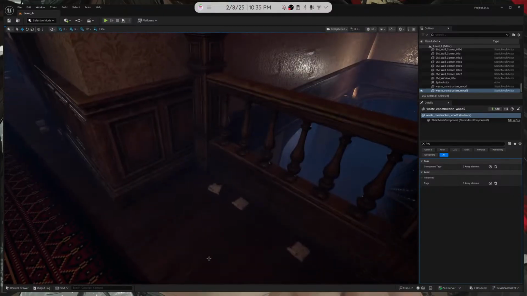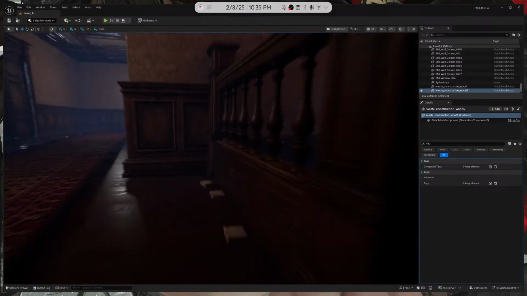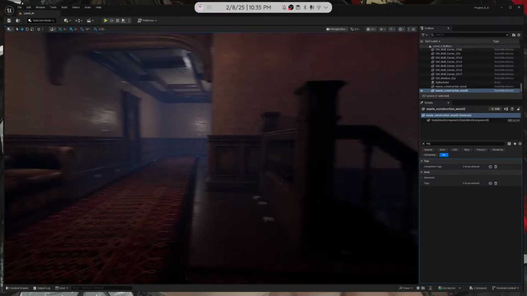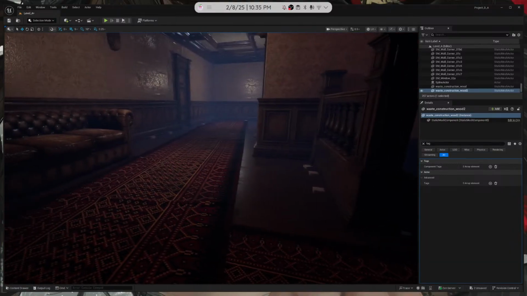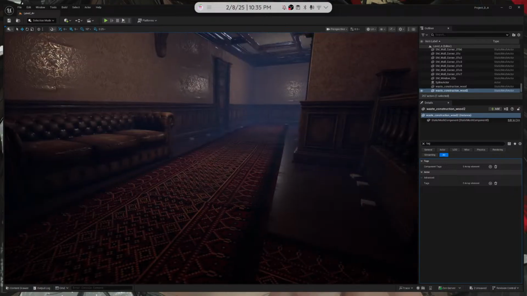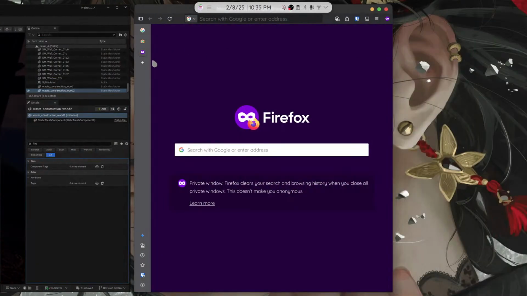Right. Oh, it looks so good. Nice. Okay, it doesn't look that good now. So the reason why it does not look good is because, give me a second here.